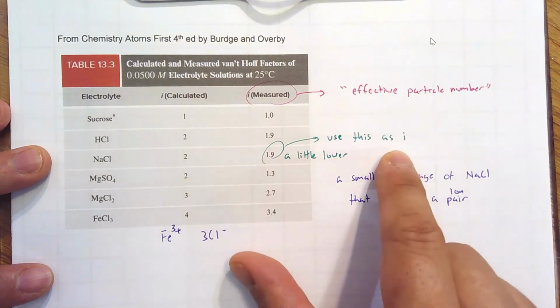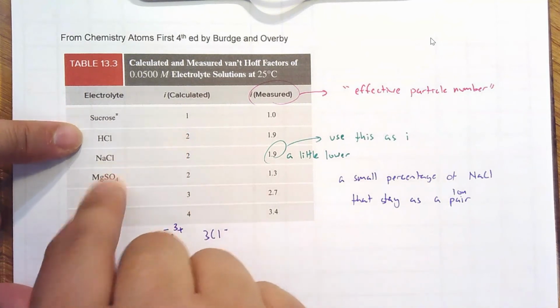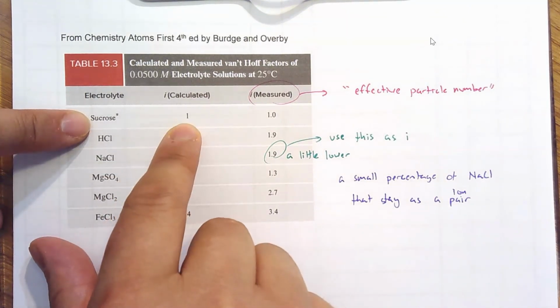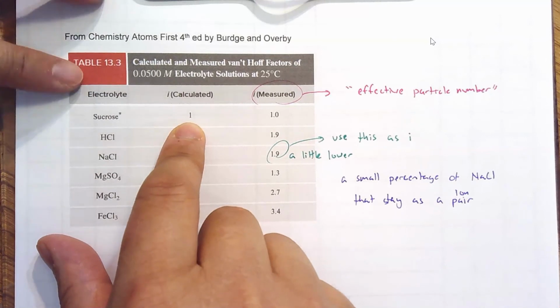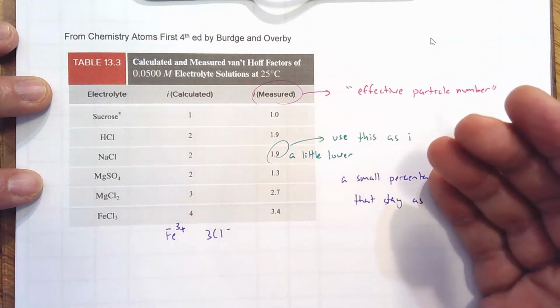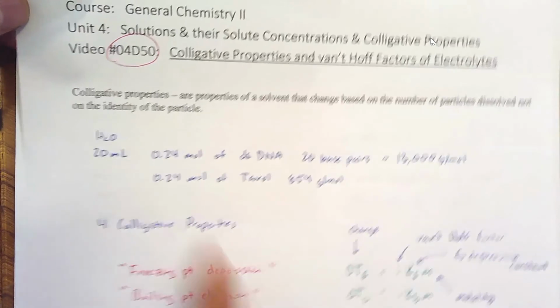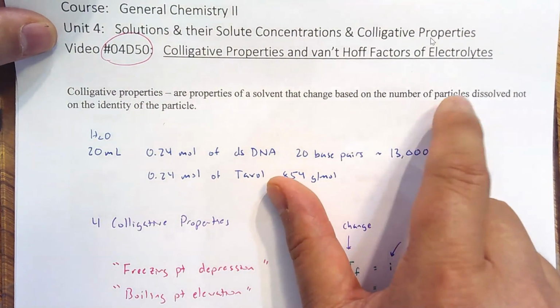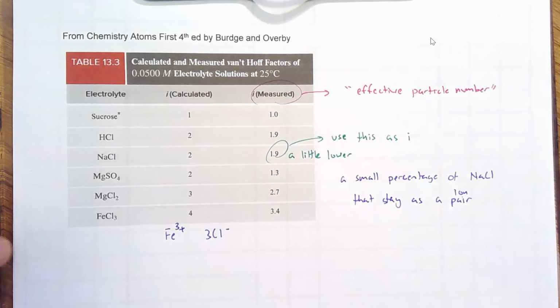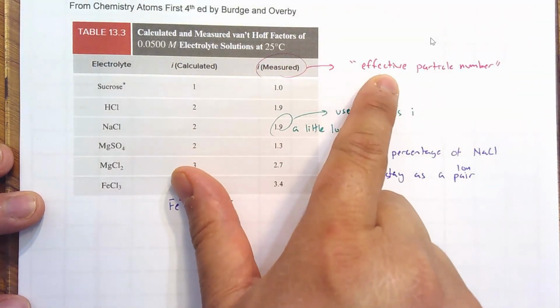Again, if you're not given I, in the vast majority of cases, you're not going to be dissolving a salt anyway. So just don't even put I in the equation because it's just one. But if you notice that they do dissolve a salt, then you just have to be cognizant that one molecule of salt will break up into several particles, and that's what you're going to be using to calculate the colligative property because it's based on the number of particles.